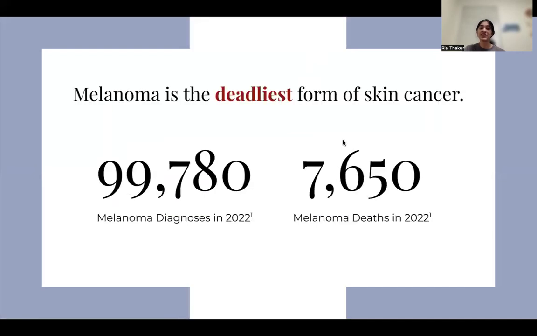Skin biopsies are the standard method to diagnose a plethora of potentially cancerous tumors, but no form of skin cancer is deadlier than melanoma. Every year, nearly 100,000 Americans are diagnosed with melanoma, and every year, over 7,000 Americans die because of it. What makes melanoma so much deadlier is that it spreads incredibly fast to the surface of your skin and can metastasize to the rest of the body within a matter of weeks. Thus, an efficient and accurate diagnosis, and therefore an efficient and accurate biopsy, is essential to saving lives.